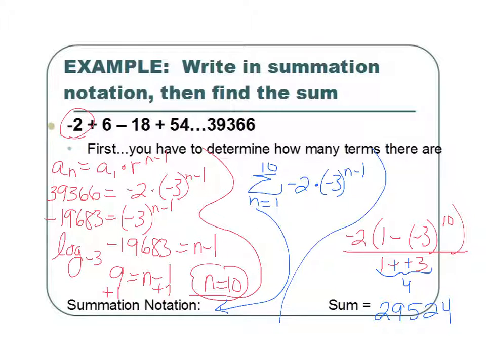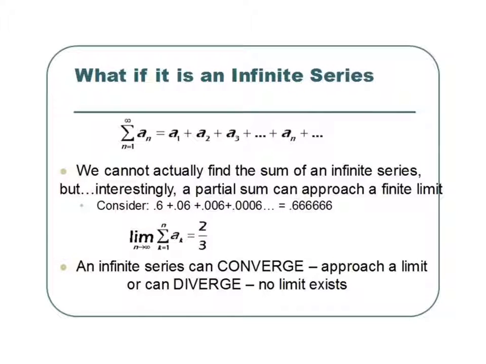All right, let's move on. What if it's an infinite series? And we had this on our homework yesterday where I gave you a summation that had a little negative sign in it, which seemed weird, like how do you find the sum if it's infinite? Well, sometimes you can't. But look at this scenario. Right here I have a sequence, 0.6 plus 0.06 plus 0.006. Can you see the pattern of this sequence? Would this be arithmetic or would it be geometric?